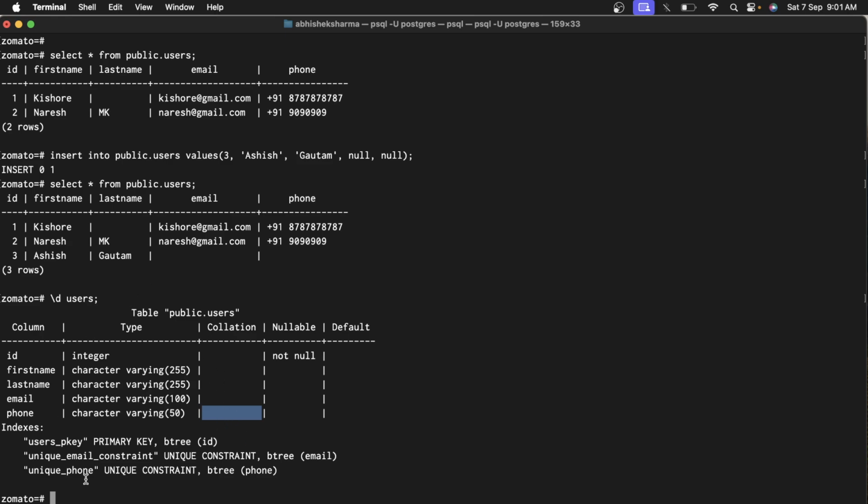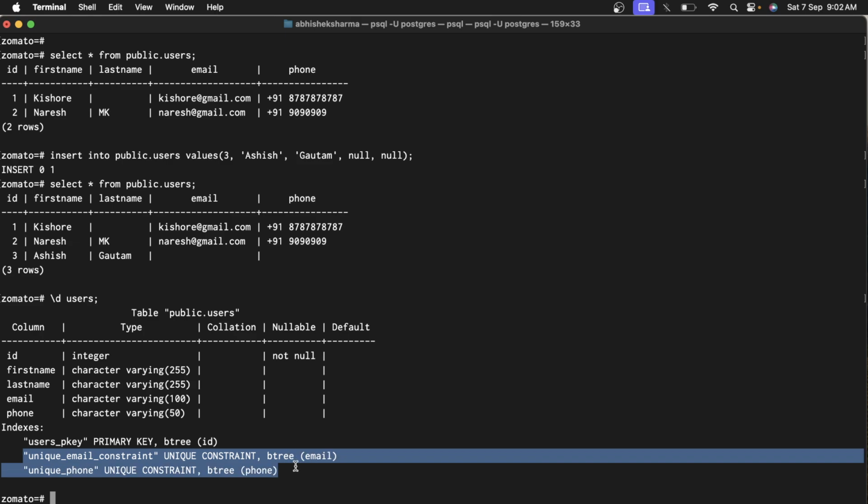So this unique constraint, and there are more constraints like the check constraint that we'll see in later sections, and the foreign key, work with the data only. For the foreign key constraint also, there should be data in another table that we map to. If it does not exist, then we will throw an error.